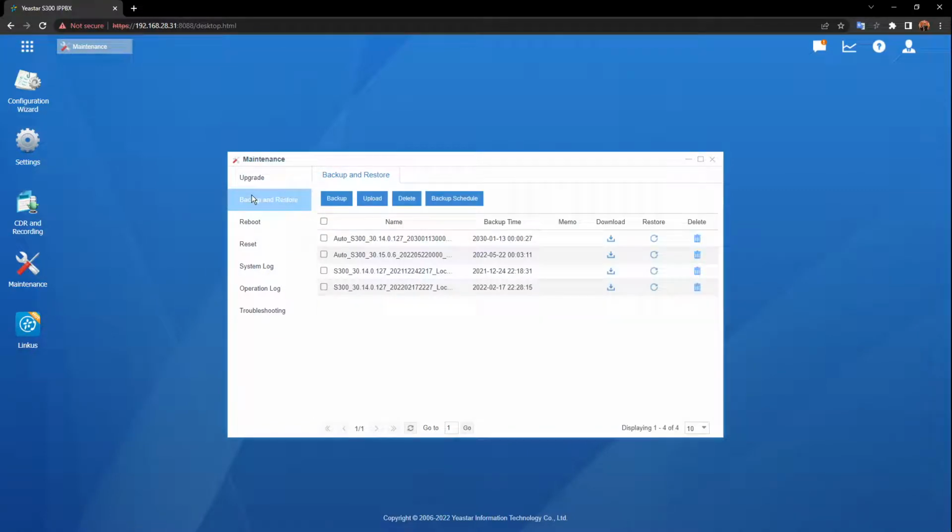Now, number 2, backup restore. Backup restore here is quite important. I guess this is so important for maintenance. Anytime something goes wrong on our telephony system, on our S-Series PBX, seriously, if you don't have a backup, you've got nothing to do. You have to configure everything from the very beginning.